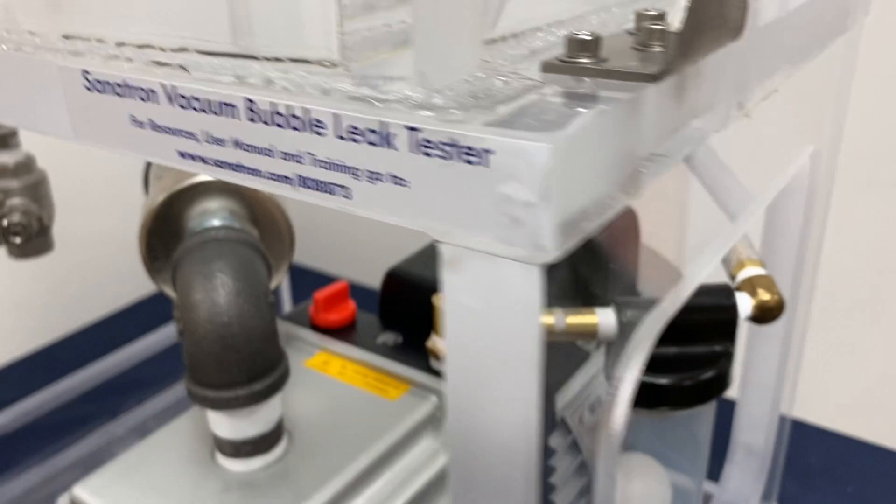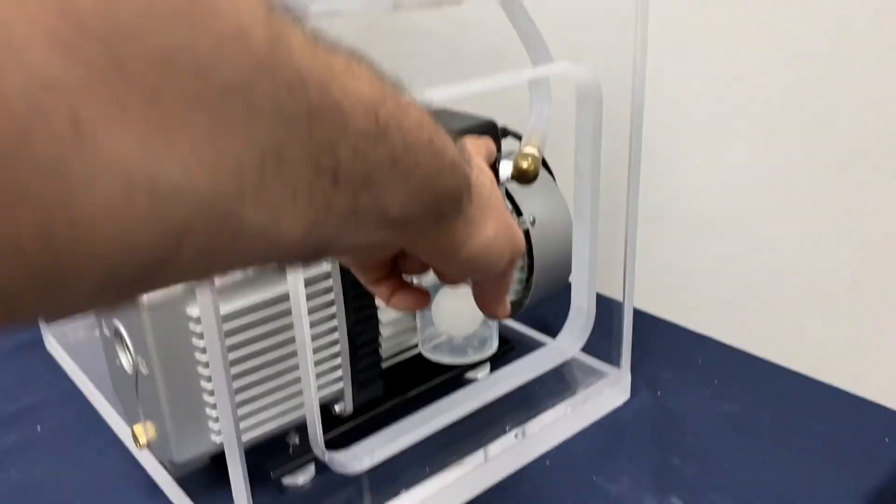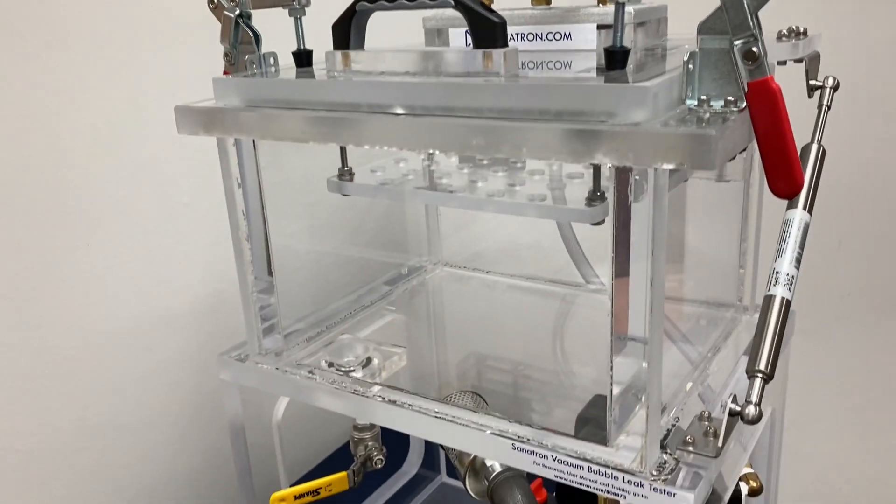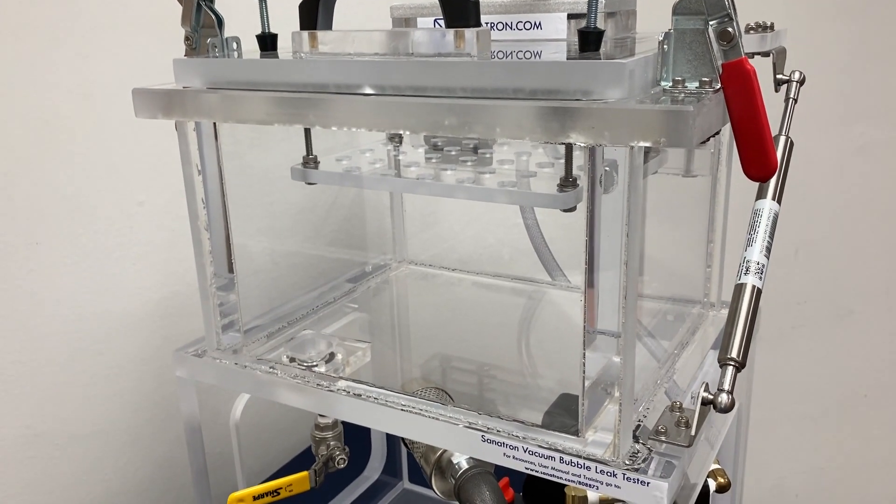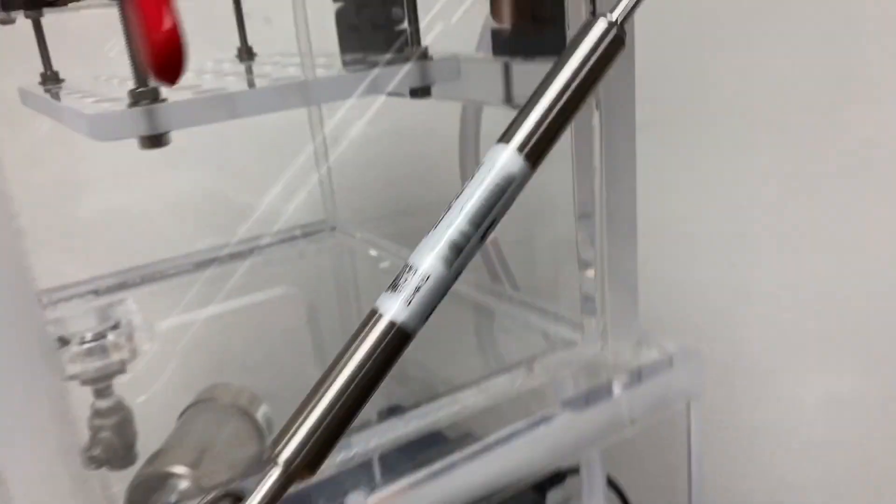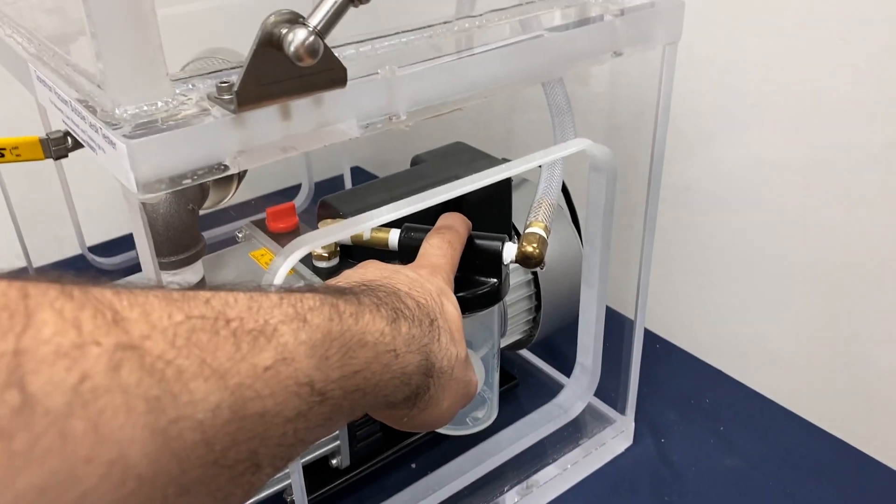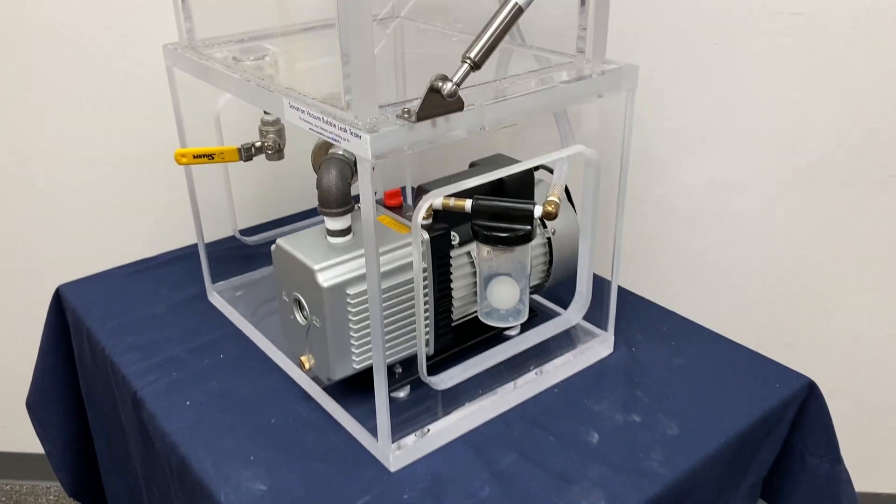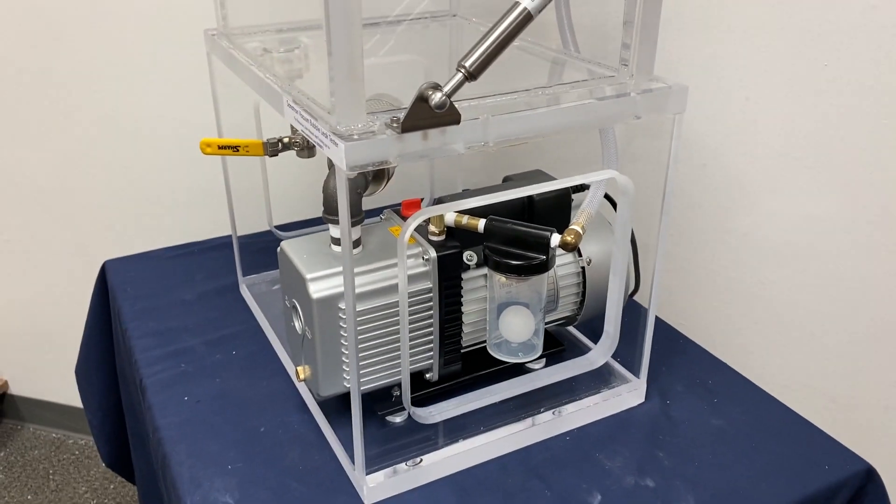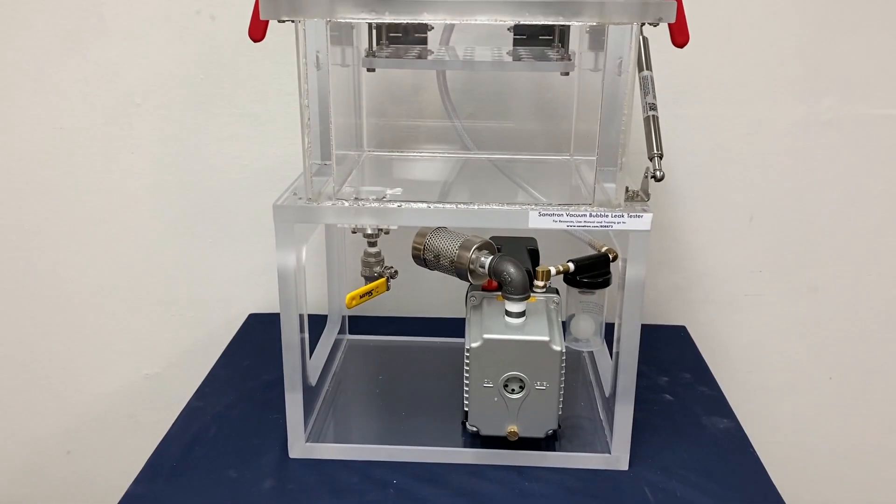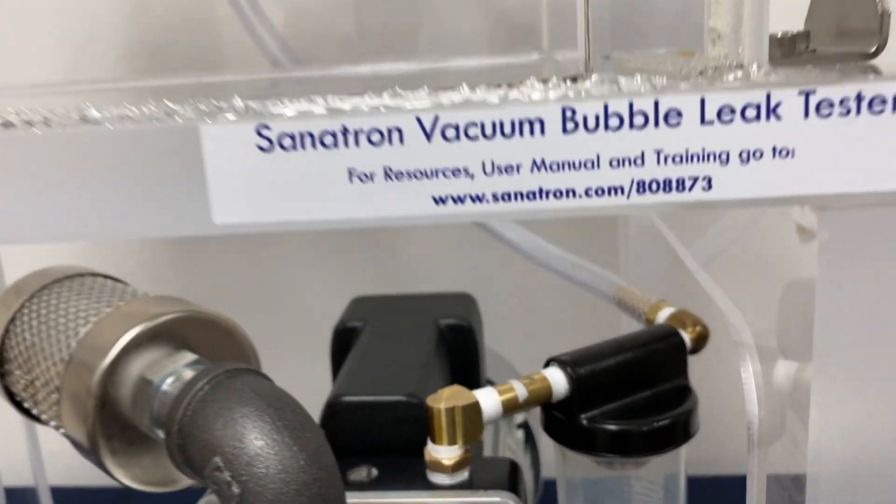Here's another cool feature that is not very standard: a vacuum pump water protection valve. It comes as standard on all of our systems. If you ever happen to overflow and overload this water tank, when you pull a vacuum your specimen will expand and start pushing water from this tank into this vacuum line, which could pull water into your vacuum pump. To prevent this, we've added a vacuum pump protection valve where this ping pong ball will float and close this valve when it fills up with water, preventing the vacuum pump from ever getting water into it. So you will never damage your vacuum pump.